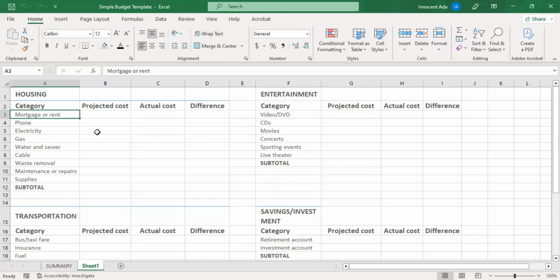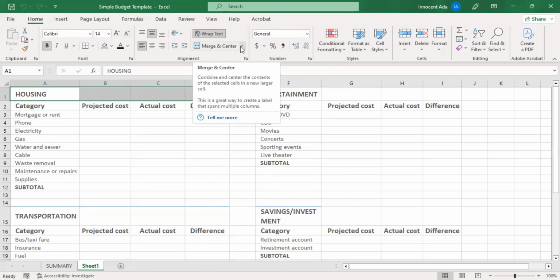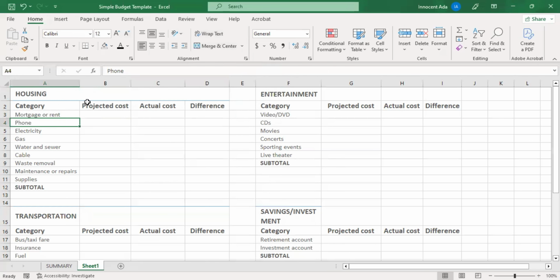So we'll still go into part of the formatting, okay? Let us merge our titles. We will highlight the entire range we want to merge. You come to your home tab. On merge and center, click the drop down and say merge across because we don't actually want to center it. We just want it to be merged across. So we will do the same thing for all of them.